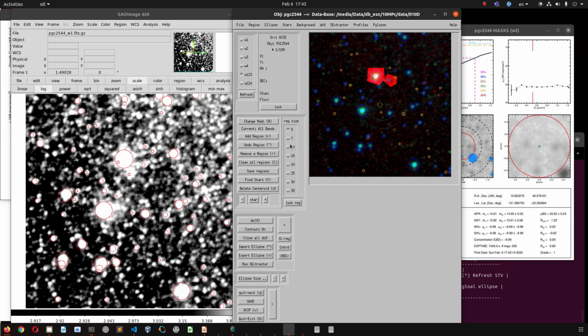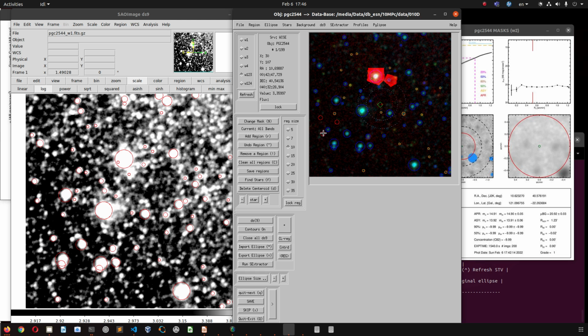And probably that's okay. If you want to add round or circular regions, you can use this region bar here. It gives you different possibilities and different sizes of round regions. To see how big the region is, you can just use middle click to test out the region that you've seen here.